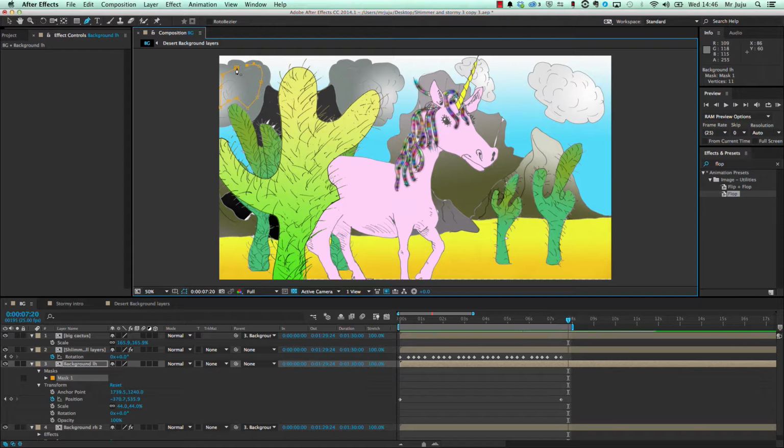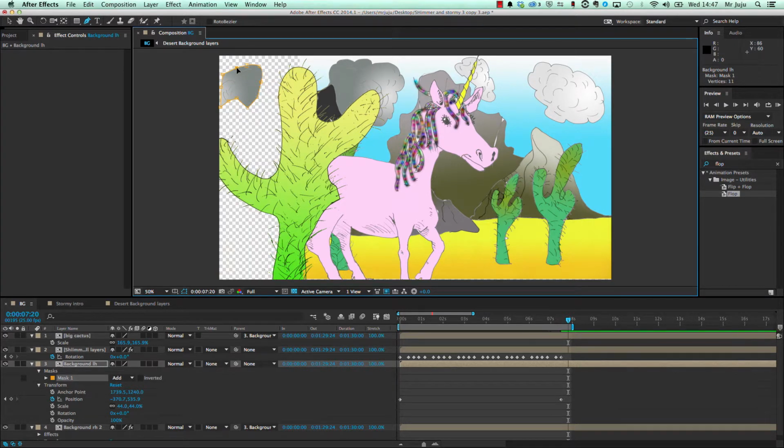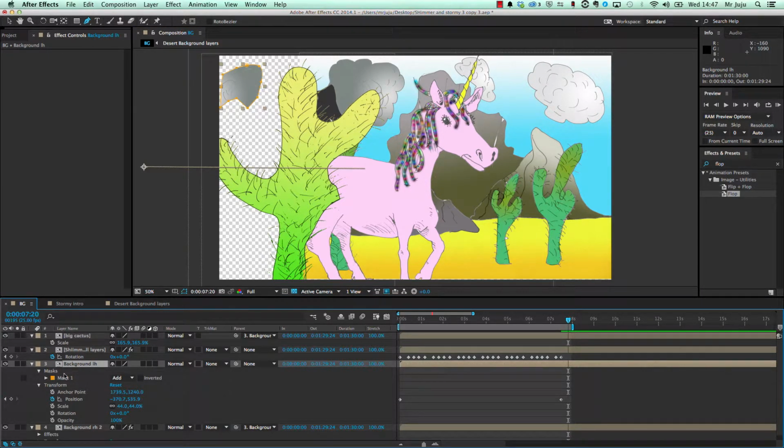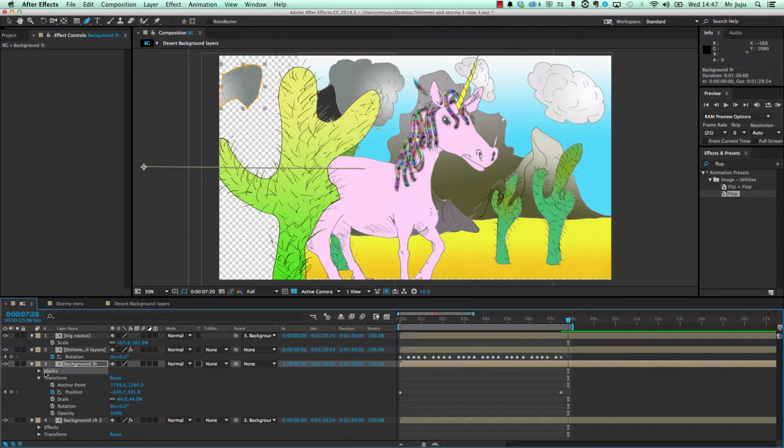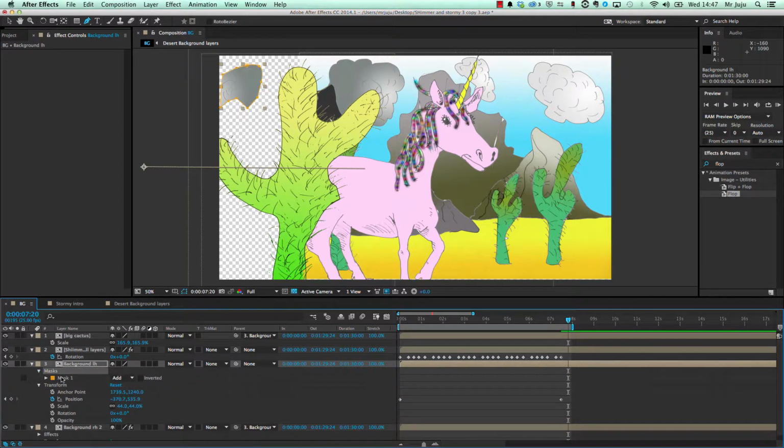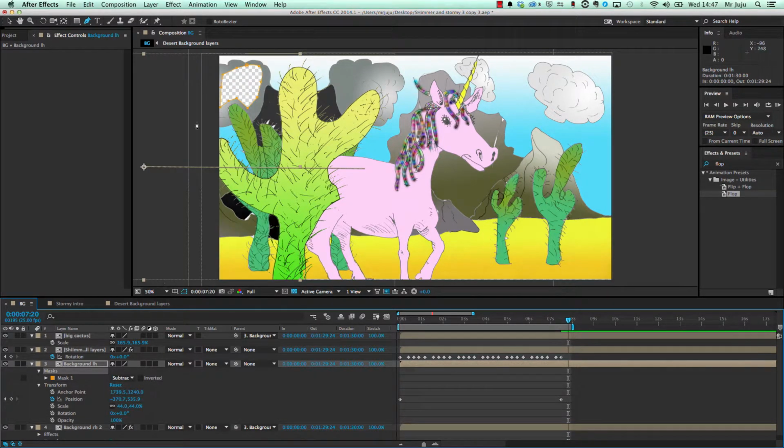When you get back to the original start point, you get a little circle next to your pen nib. When you click, you complete the path, and you can see I've definitely got a mask happening there because the background's disappeared. If I now go to my relevant layer, background left hand, I can see that my mask is here, like so. If I click on this little triangle, it will reveal the mask and it will tell me it's working in add mode. I'm going to click on subtract instead, and that's actually what I want. I want a hole in this cloud.